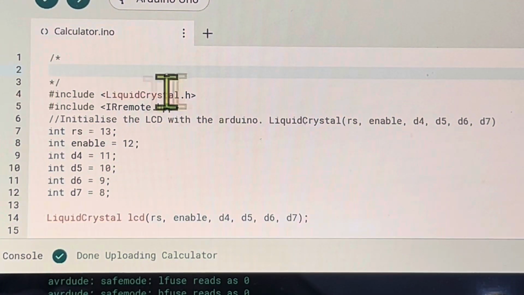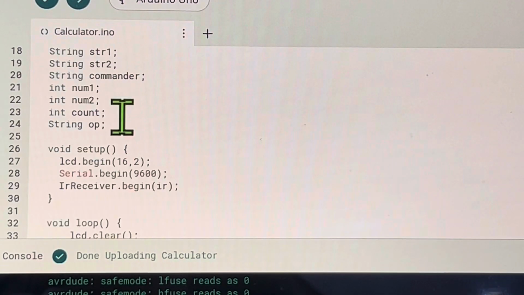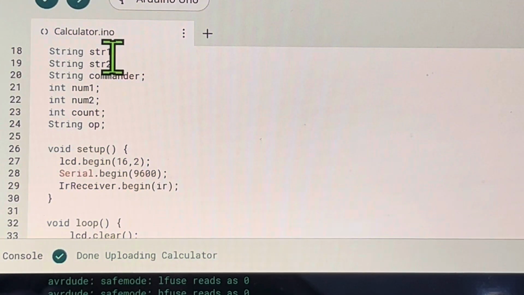So here we have the libraries that we need for the LCD and the IR remote. We're gonna initialize the LCD with this formula, LiquidCrystal, and these are all the ports, IR port for the IR receiver. Then we have a couple of variables that we're gonna use to print to the LCD display, track some numbers and whatnot.